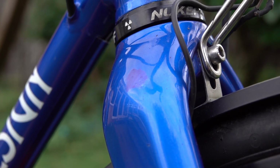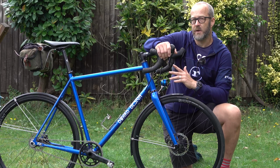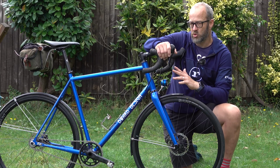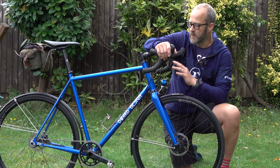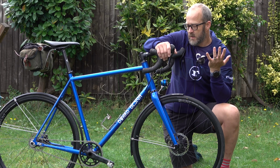As you can see, the bike isn't pristine. There's some dings and scratches along the way, but I really love this bike. Of all the bikes that I own, of all the bikes I've ever owned, this is the bike with the nicest ride. It's even nicer than the Tripster. It's a proper magic carpet of a bike, and the geometry is just perfect for the kind of riding that I want to do. It's super reliable.